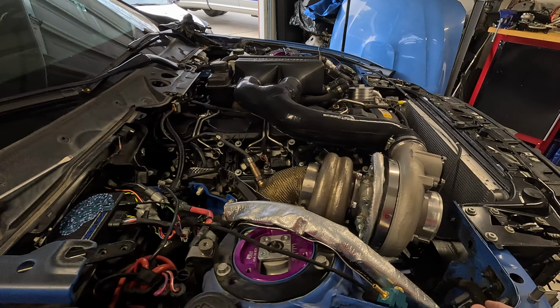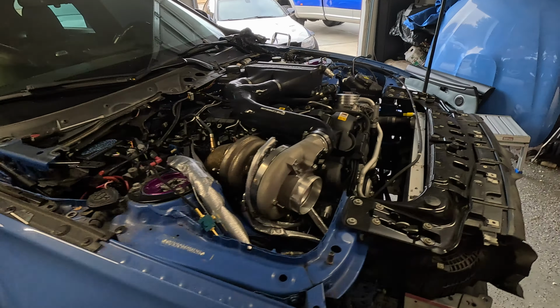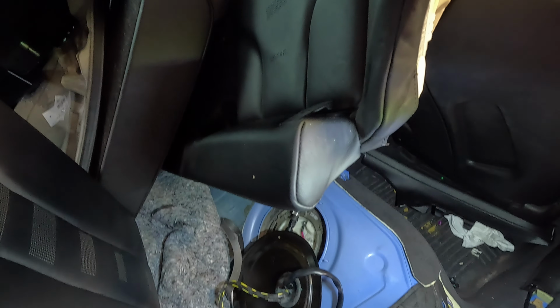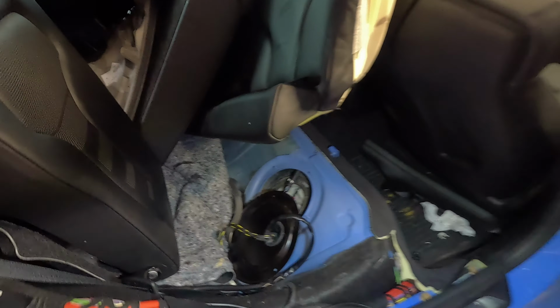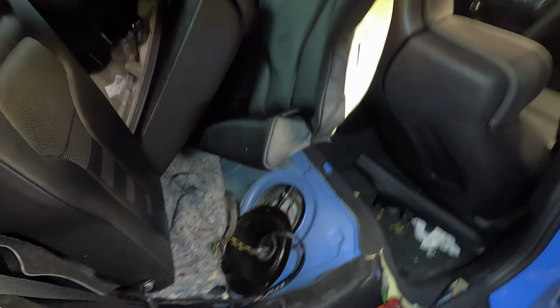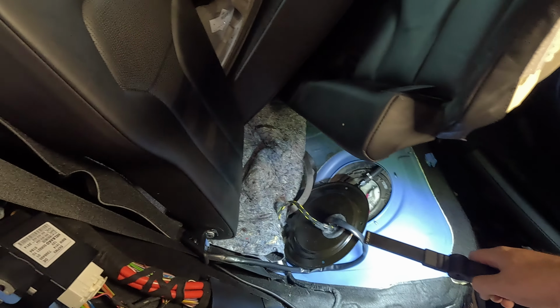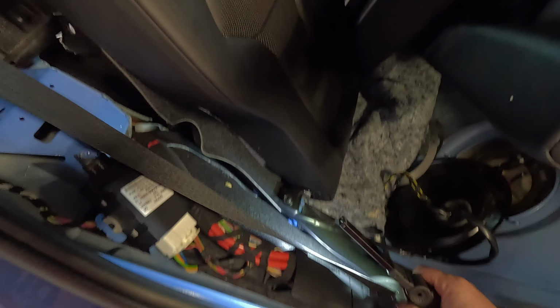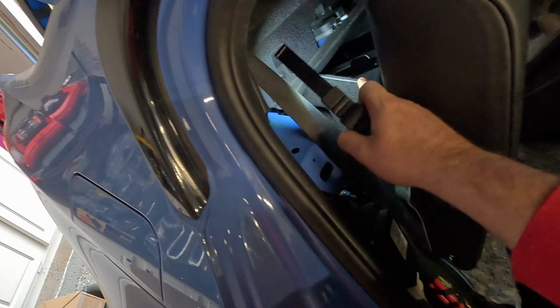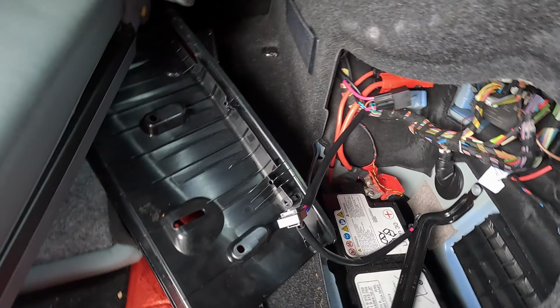And yeah, let me show you how I ran the auxiliary pump, and then we'll talk about the Motiv Reflex. The harness that comes with the Vader Solutions pump is gonna work perfectly with the Motiv Reflex. It actually has a plug, the same style as one of the Reflex's auxiliary ports, so that's very helpful. What you're gonna do is, from here, route the fuse side of the harness up and behind this panel here. Pull this back with one clip, that's right here. You're gonna run it through there and hook it up to the battery.